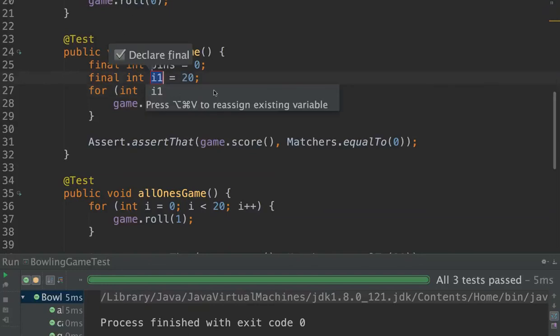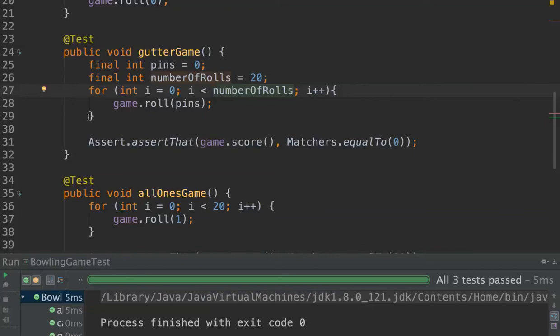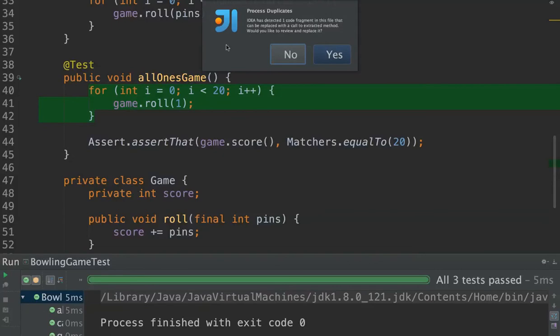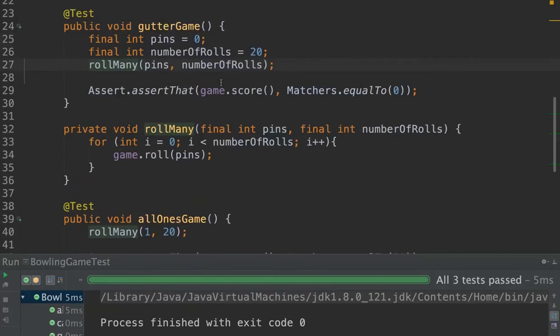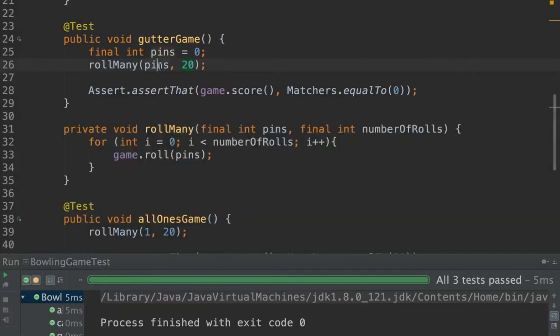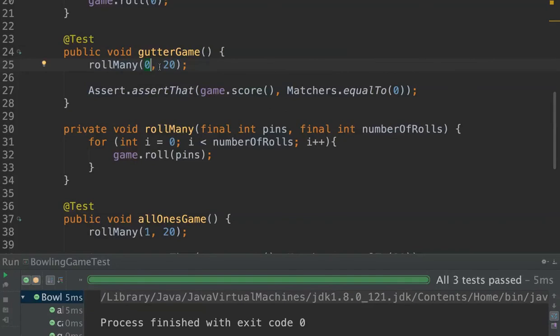Okay. This is roll. Right. Yes, please. Okay. This one, just do an inline. Yep. Run your test. Don't forget to run your test.